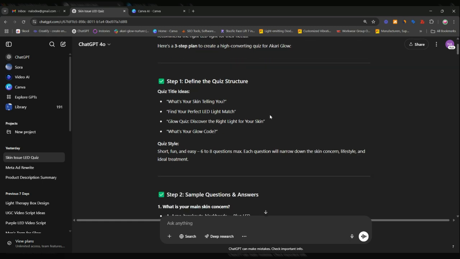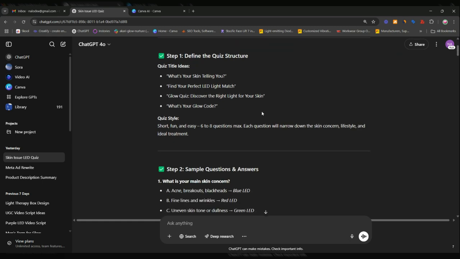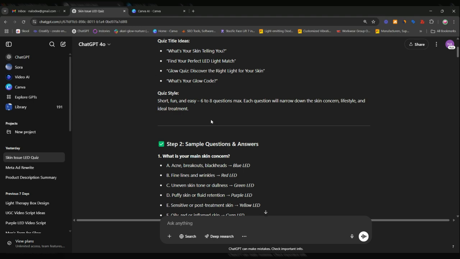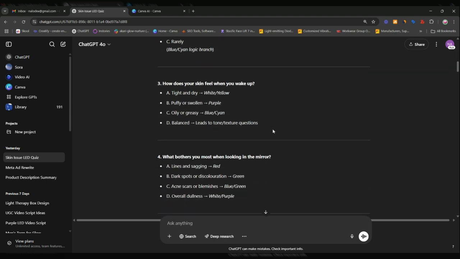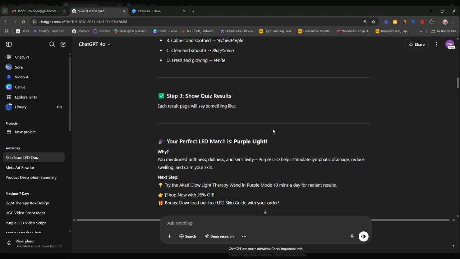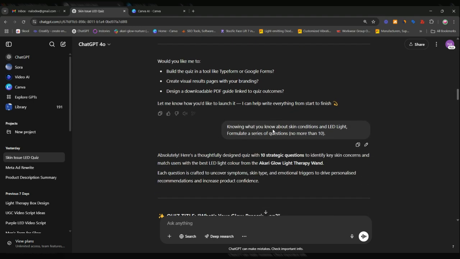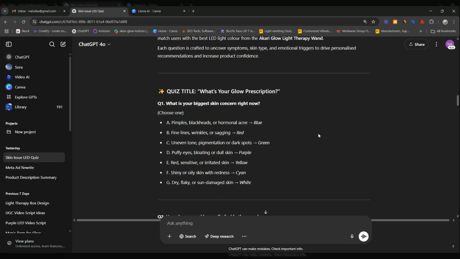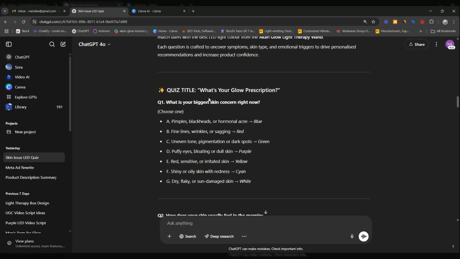It's given me some information here to define the structure of the quiz. I wasn't really too sure myself when it did that. So I said, knowing what you know about skin conditions and LED, formulate a series of 10 questions. It went through and started putting the format together so it knows what answers to give.